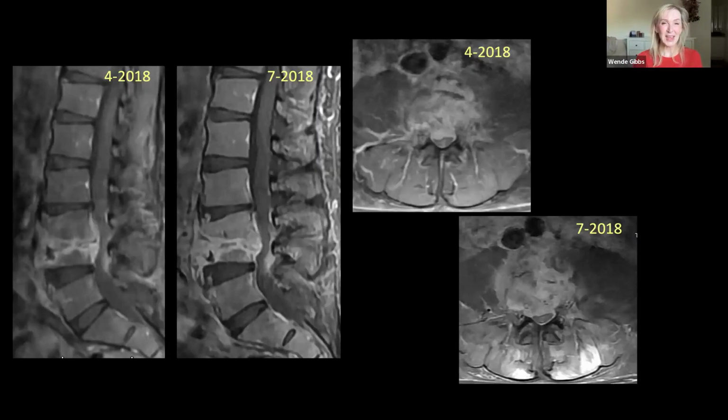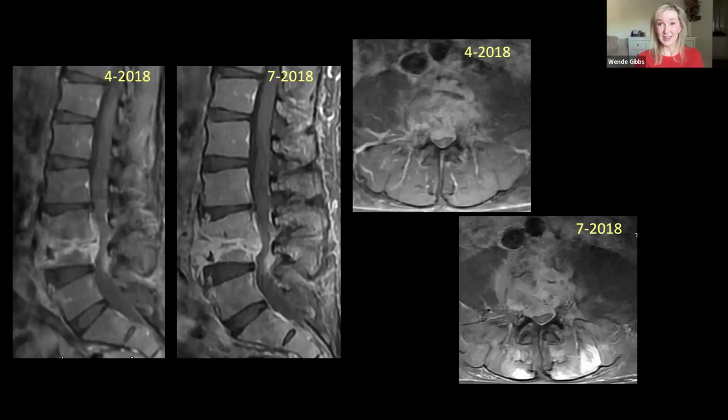So he went away. He came back for 3 months follow up. He felt totally better. His back was fine. They did his labs. His labs were normal, but they still got the MRI. And you look at this MRI, this is not the same picture. This is his follow up. He looks exactly the same. So there's the same degree of prevertebral enhancement, ventral epidural enhancement, and enhancement along the end plates there. And on the axial, if anything, the enhancement in the epidural space looks even a little bit more. So his labs were normal and he felt fine.